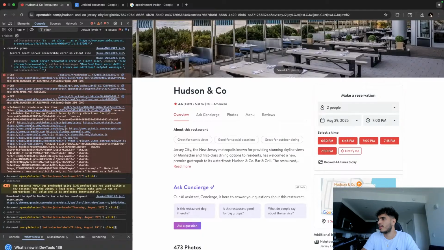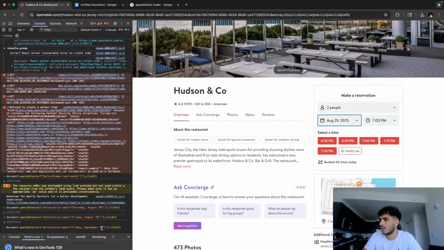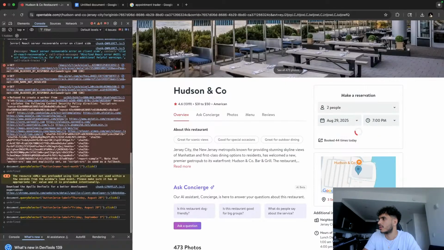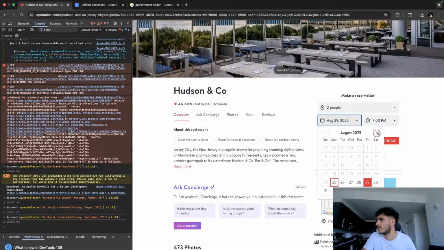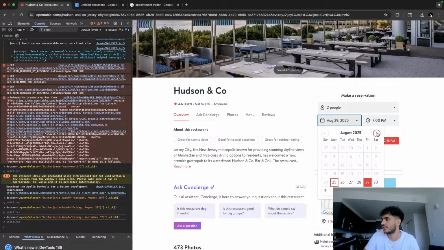So I wonder if we're on August and we go to September, what? Wednesday. So let's do Friday, September 5th. Will this work if we're back in August? Because if this works, then this is so easy for us. No way this works. Yeah, it doesn't work. The month has to be selected. Okay. Well, that's a start. So we are able to get to the month that we can select whatever day we want. The hard part is switching this to the next month.